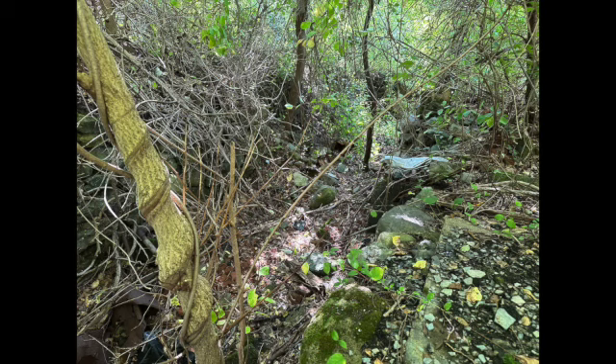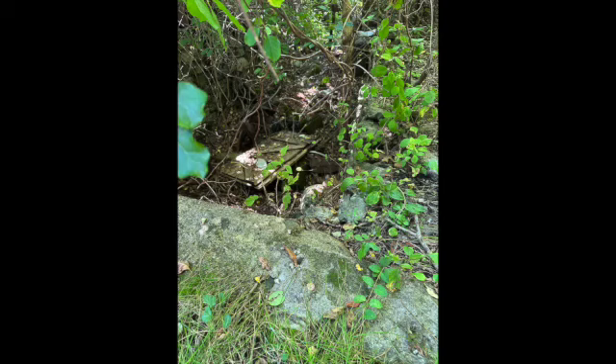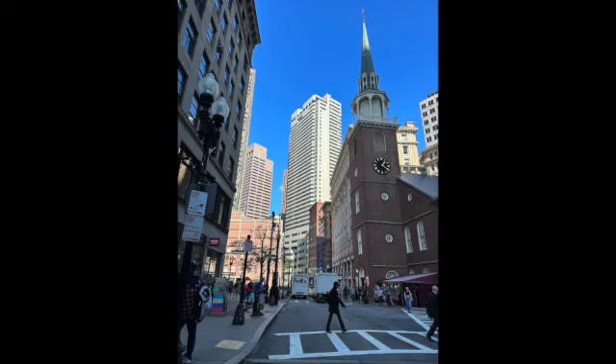We're standing here in front of what had been Margaret Fuller's cottage. She wasn't a member of the commune but she visited. You can see the foundation — that's all that's left of her cottage. You can see the door lying there. Here's a drawing of what the cottage had looked like. Emily even saw a snake when we were hiking back in the woods to find it.